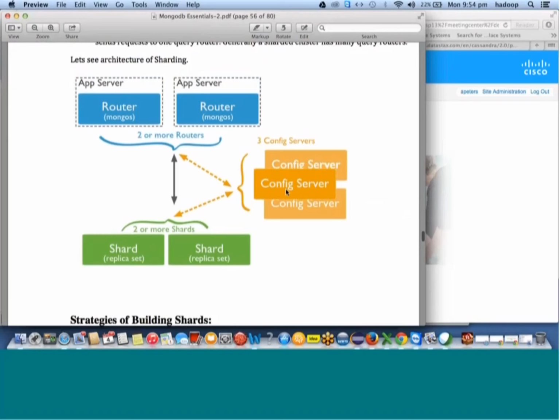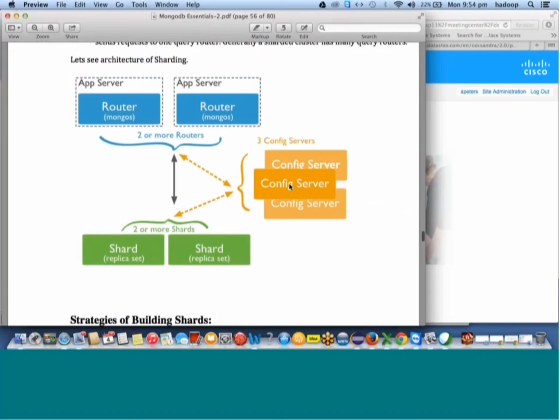You should know that config servers may also fail, right? So in order to ensure that you are able to give redundancy and high availability, you will have config servers in three numbers. Now, what is the usage of a config server?